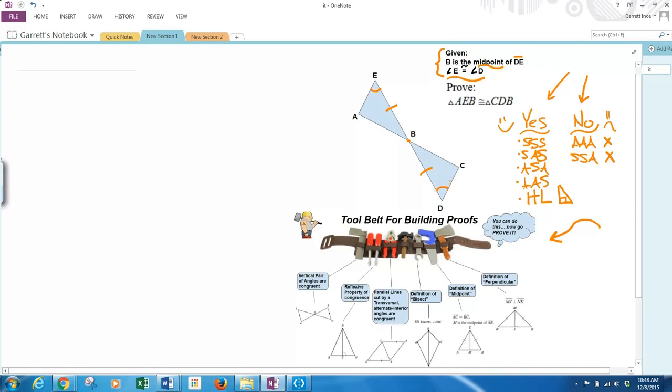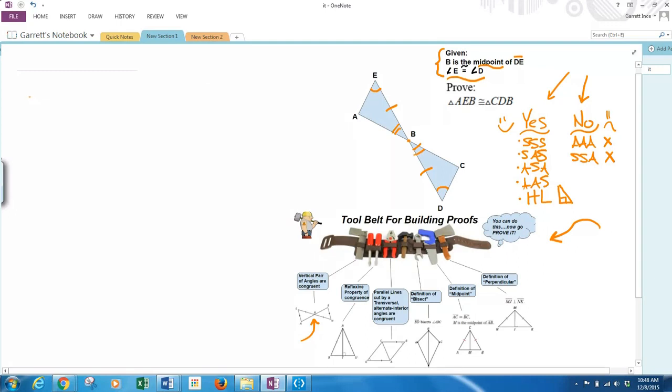And now I'm at the stage where I have to add things to the question, or I'm allowed to add things if I know them to be guaranteed to be true. So that's where I'd like to come down to my tools here, and I recognize, wait a sec, I think that we have a pair of vertical angles in this picture, which we do. They're surrounding point B. So that means that this angle has to be congruent to this angle, and that's based on the fact that they are a vertical pair. So now we need to swing over here to the right and begin our paragraph proof.